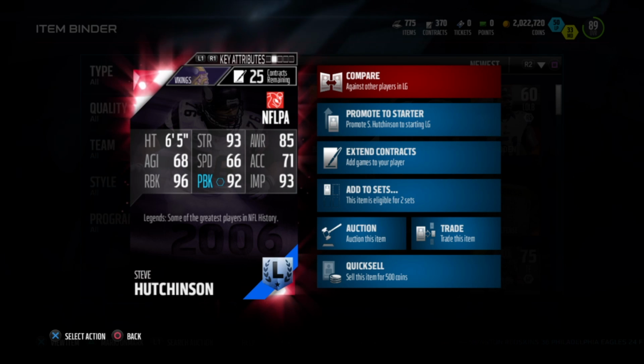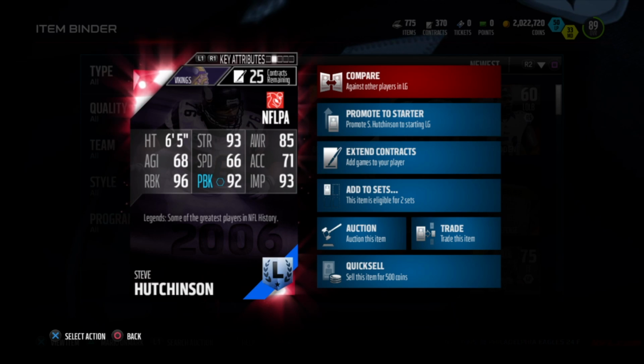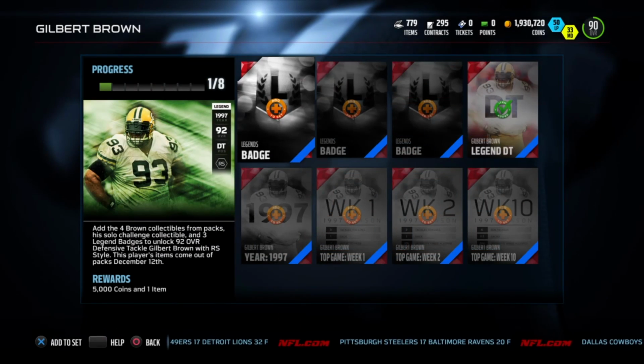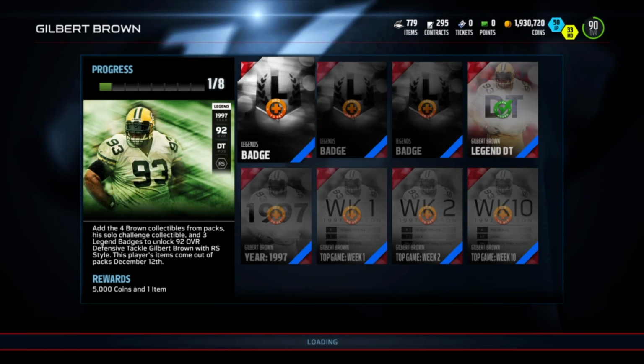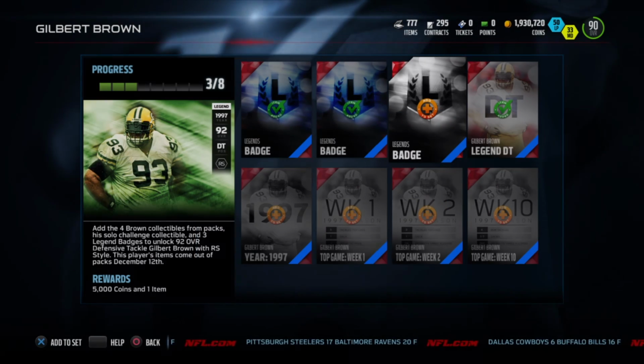We're going to go ahead and pick up an offensive lineman, a left guard, a position we do not have filled yet. You guys can see here a 96 run block and a 92 pass block. Very happy about getting Steve Hutchinson at the left guard position on our team. So all we need left now is a right tackle, and our offensive line will be complete as of now.